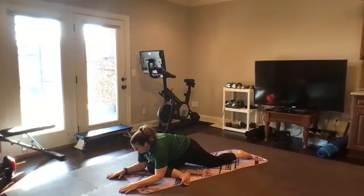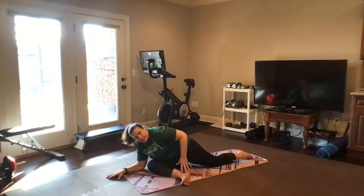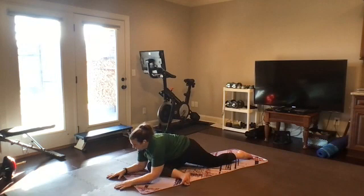Let's just really grow forward here. If you can't go forward, that's okay. Think about reaching back. Imagine a yoga mat rolled up right in here, and we're pushing down on it. It's really not where your head goes.